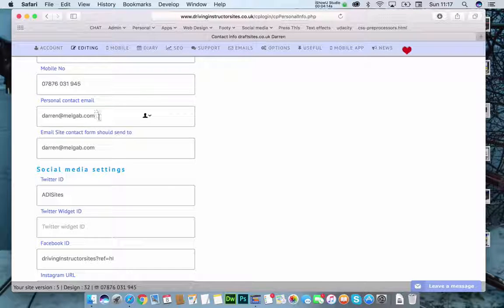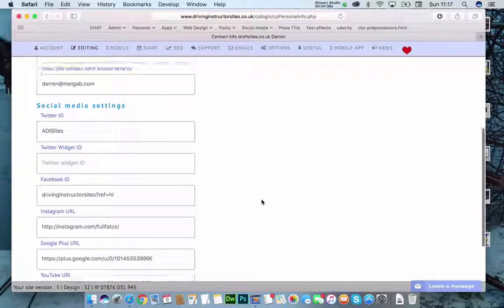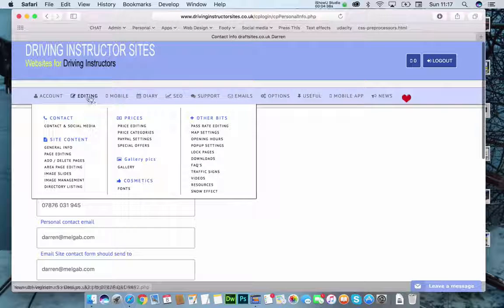Now it's important that we have, if possible, a contact email address that isn't your site email address. The reason being that should there be any kind of a problem with email servers or whatever, and I need to get hold of people, then we need an alternative email address to send to. Okay. I won't go through these in massive detail simply because that's not the point of this video.